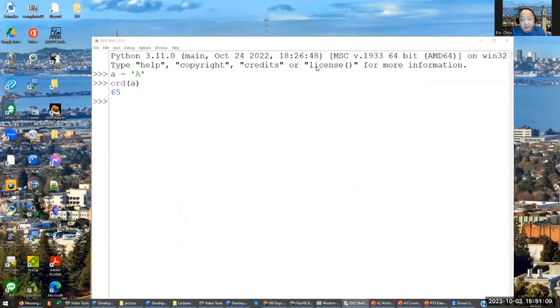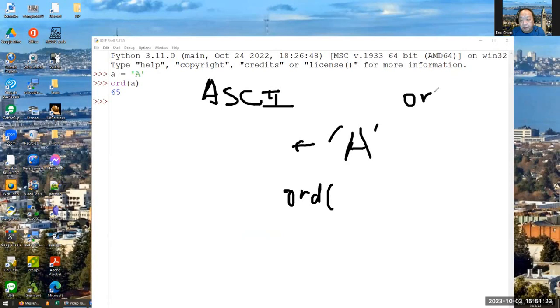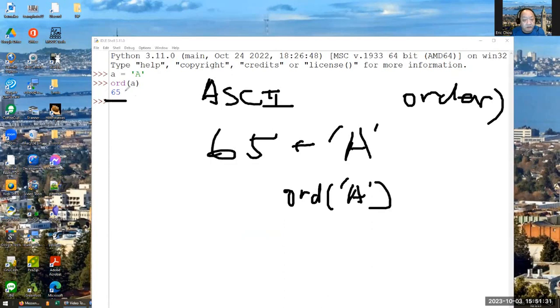So for a single letter A, if you want to convert it to its ASCII code, you use a function called ord, O-R-D. So ord of A, you got 65.